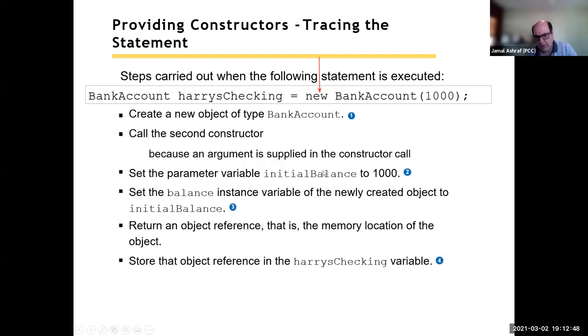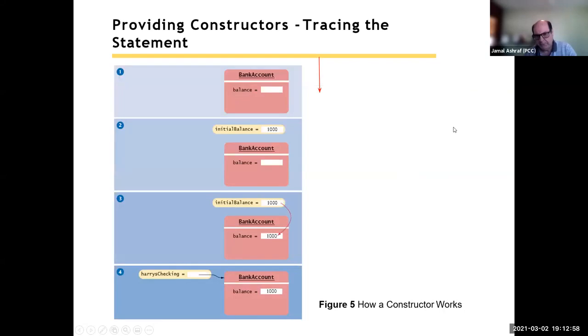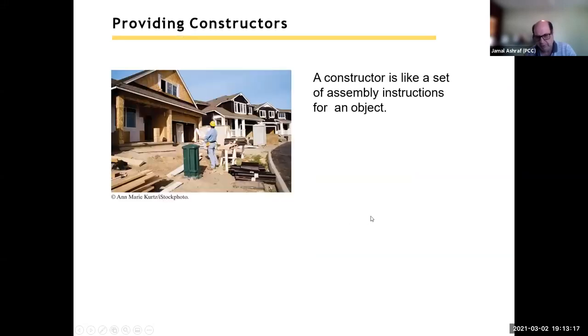If you are coming from CS2, I need you to review this multiple times. You need to be sure you understand every step of what's going on in here. So this is the way it was going through: it was creating a new object, it would put the balance 1000 in here, and then it would return the reference of this object and put it inside the variable we have.